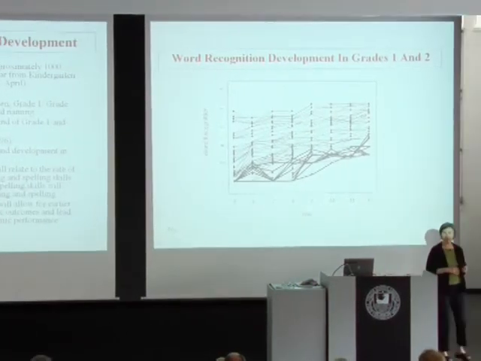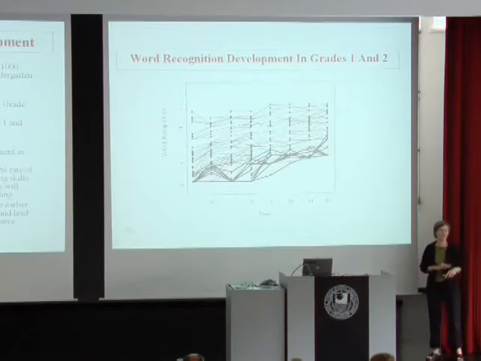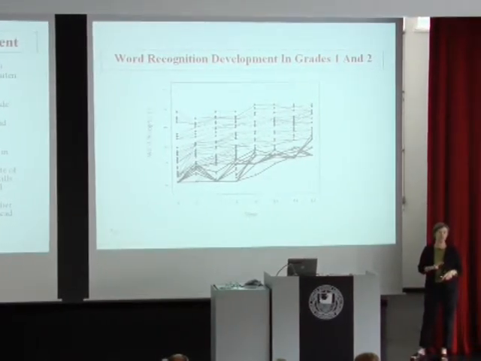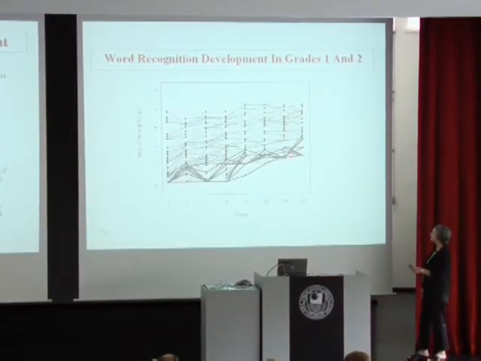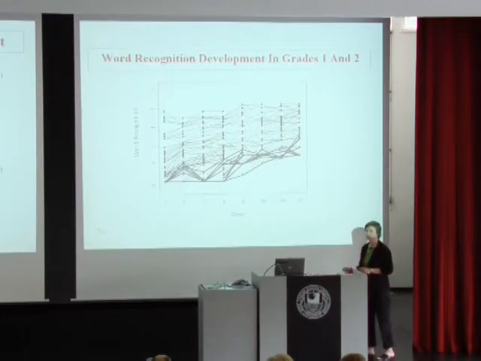Here on the right screen, this is in grades 1 and 2. This is word recognition over grades 1 and 2, where grade 1 starts at the 5th measurement occasion. We have 12 measurement occasions altogether. The children are measured 4 times in kindergarten, 4 times in 1st grade, and 4 times in 2nd grade. You can see that there are some children down at the bottom here, quite a lot, because the dark lines represent more students, and they are having not very good growth. At the beginning of 1st grade, they were pretty low, and they're not developing anywhere near as much as students who came in higher or in the middle. So the goal is to identify the students who are having problems as soon as possible.